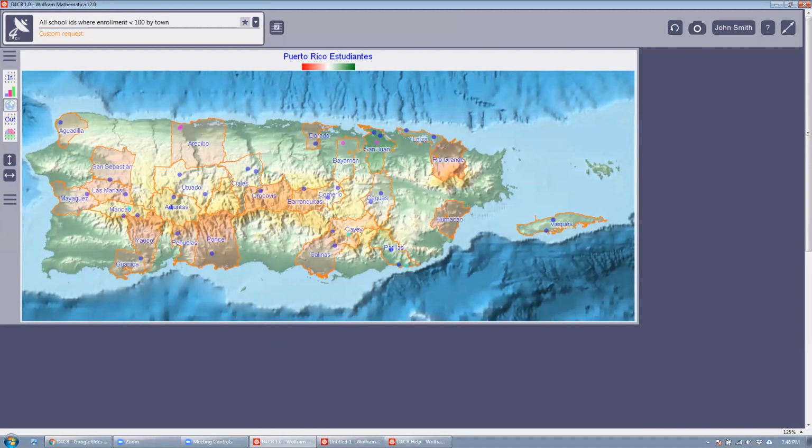So here you have a map showing the towns where those schools are, and some information on the exact locations where the schools are.